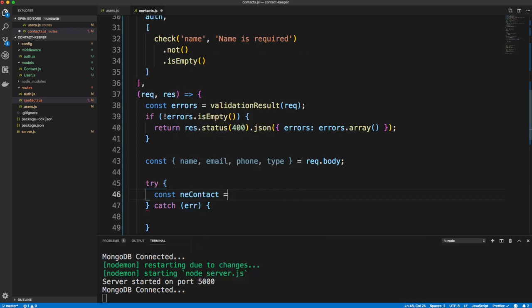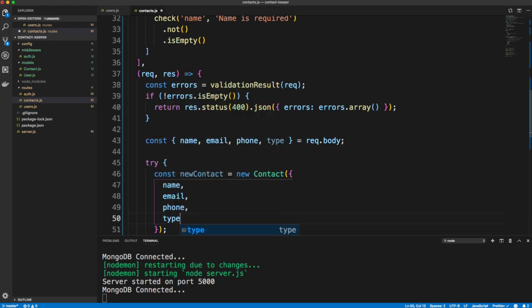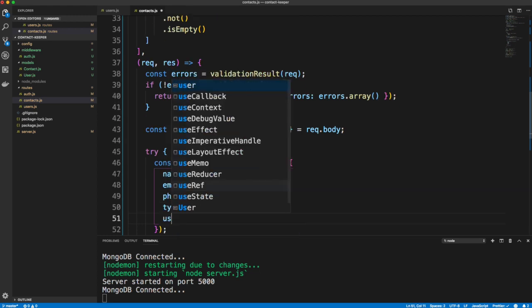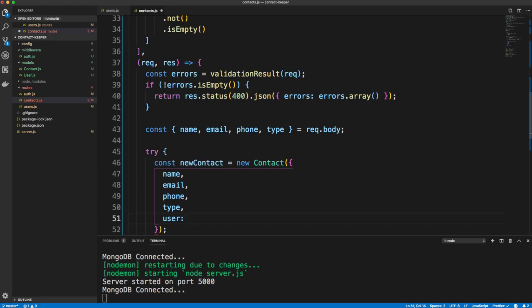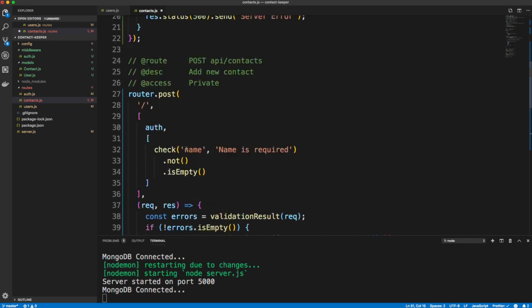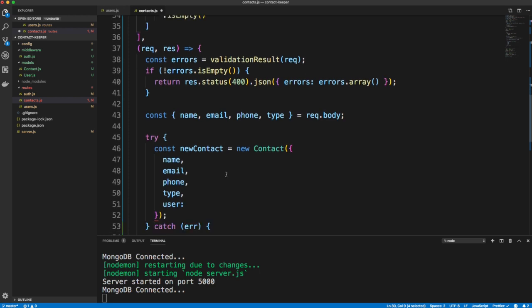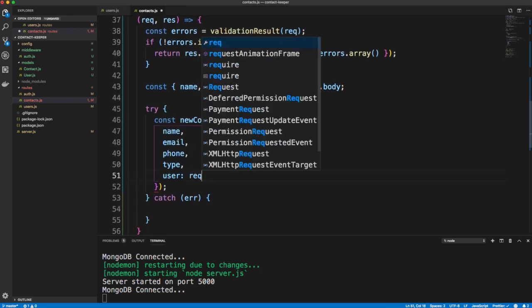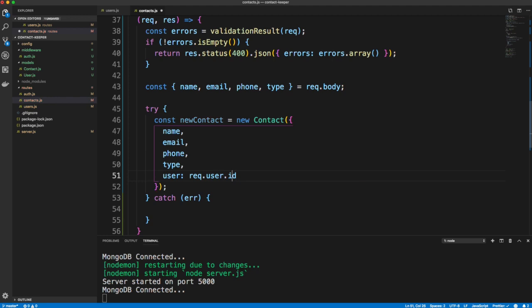We'll set that to new contact, and we're going to pass in an object with the fields, which is the name, email, phone, and type. And then remember, we also have the user. The user we can simply get from the request.user because we're using the auth middleware right here, which will give us access to whatever the logged in user is. So let's say request.user.id.